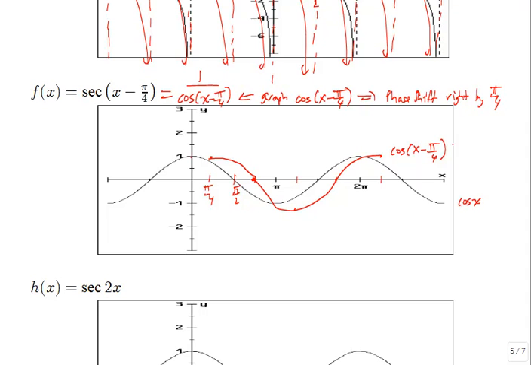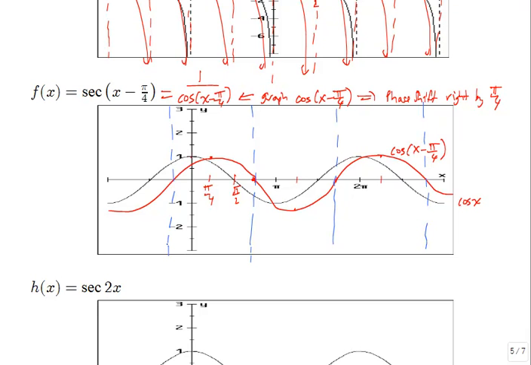All right, we're getting there. Now all I need to do is figure out what would be the reciprocal of that. And you can keep on going here to get the rest of this cycle if you want to get the full width going across. So how do I take the reciprocal of this graph? Well, what we would do first is think about those zeros. Any place where this red graph has a 0, when I do 1 over that 0, that becomes undefined. So those are going to become your asymptotes on your secant graph. So any zeros become vertical asymptotes. So I have one here, and so on.